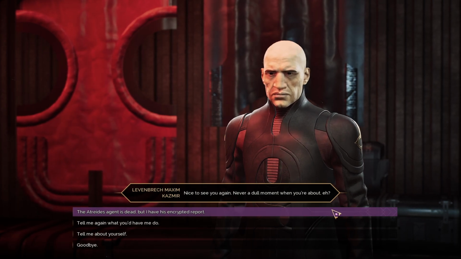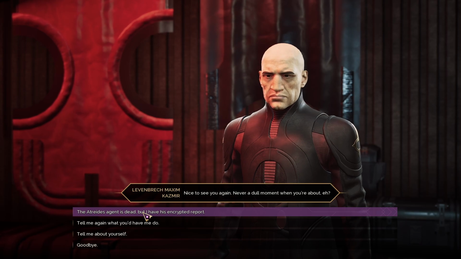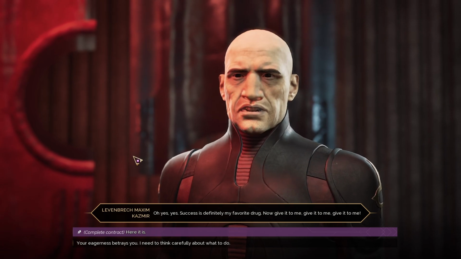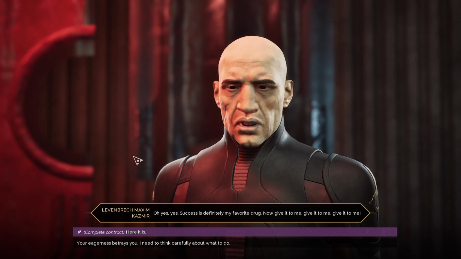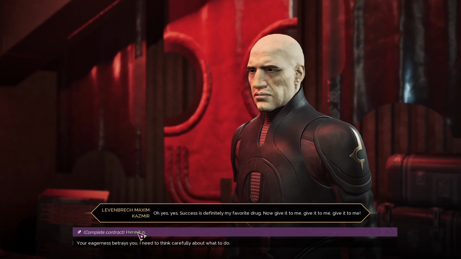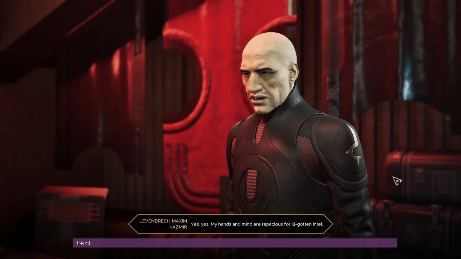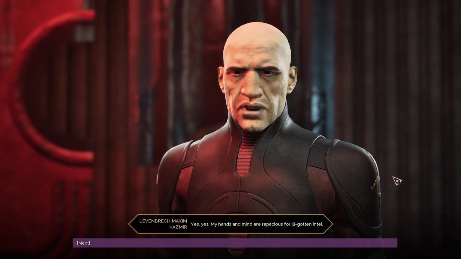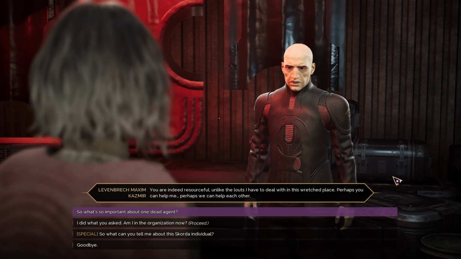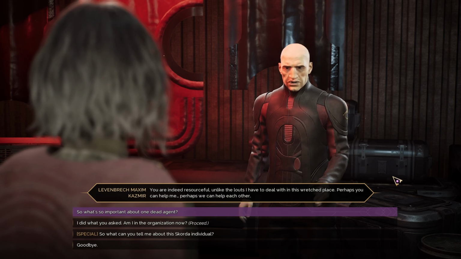Nice to see you again. Never a dull moment when you're about, eh? The Atreides agent is dead, but I have his encrypted report. Oh, yes. Success is definitely my favorite drug. Now, give it to me. Give it to me. Here it is. And deliver. Yes. My hands and mind are rapacious for ill-gotten intel. You are indeed resourceful, unlike the lots I have to deal with in this wretched place. Perhaps you can help me. Perhaps we can help each other.